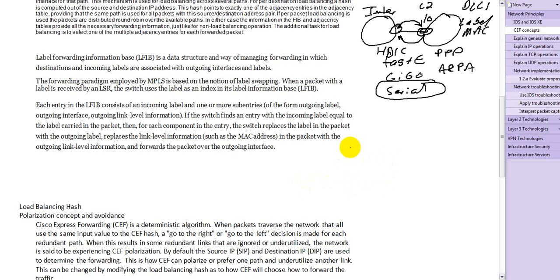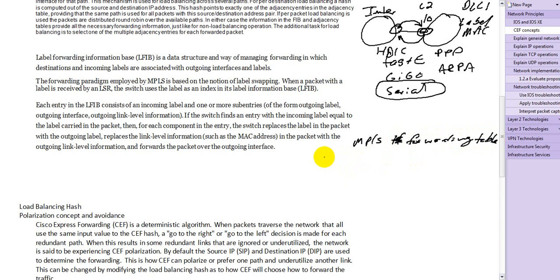So you would actually see, I believe the command is MPLS LFIB, is it? Or is it, no, it's forwarding table? And then that would tell you what interface, what label. I'm trying to think off the top of my head here.